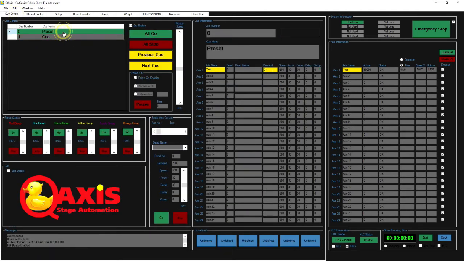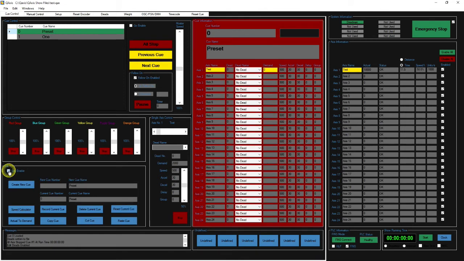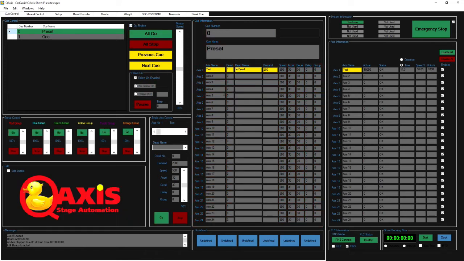So if we now write the default deads file, are we sure, and go back to queue control, if we now go back to the preset queue, and instead of having a demand value here, we put in a dead value here, so we can call up that indead, press record. So now the demand is the dead 1, which its current value is 200. So if we run it, the motor will run to 200. And we could use that dead as many times as we want in as many queues as we want.